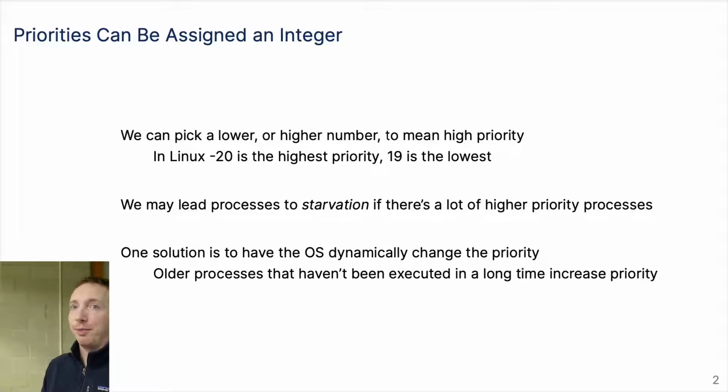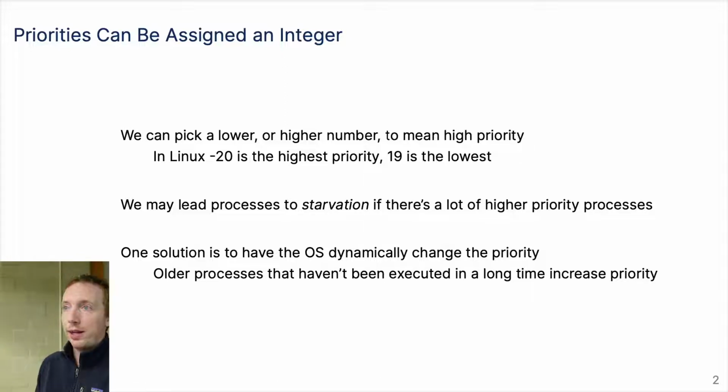So when you have priorities, that also might lead to starvation that we touched on last time. So if you always schedule processes with a higher priority, then you may starve lower priority processes. If there's enough higher priority processes that take up the entire CPU time, then you might starve lower priority processes because they just might never run, which would not be fair.